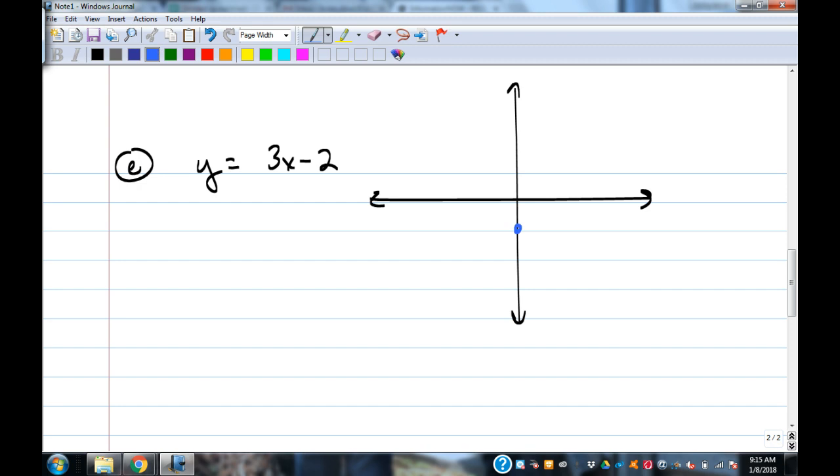And then the slope is +3, so that's up and over, right? Up and to the right. So we know it looks something like that. Don't have to have the perfect graph there. We just got to have an idea what it looks like. Now, what do we know that this line represents? Or do we know it represents anything?